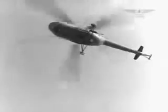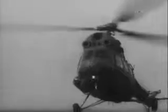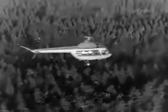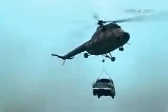Mi-2 was twice heavier than Mi-1, but it could lift 3 times more. It was a universal machine with all the advantages and defaults. Mi-2 was interesting to many customers. National factories were busy with producing other helicopters at that time, therefore this machine was assigned for production in Poland. It already had some experience. Mi-1 was produced in the city of Swidnik. Now it received a new order for Mi-2.